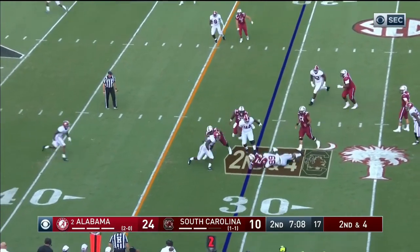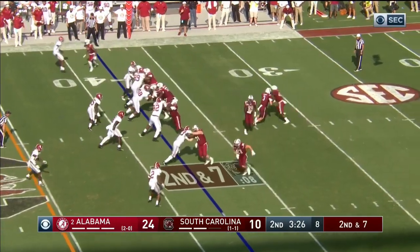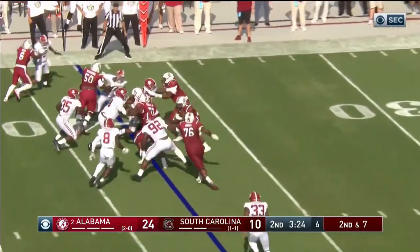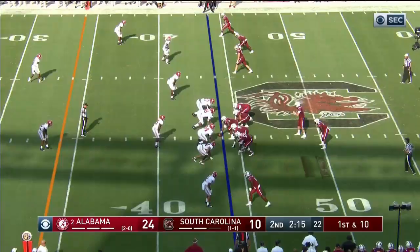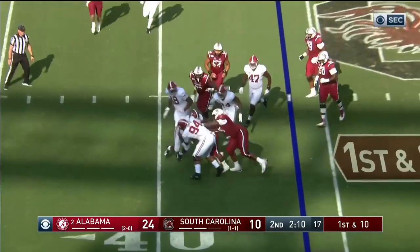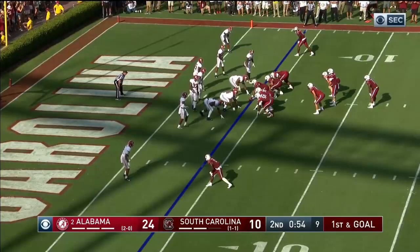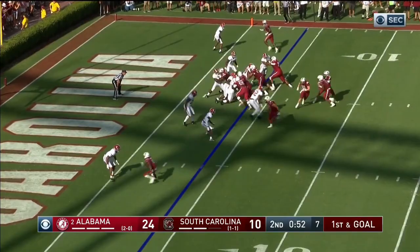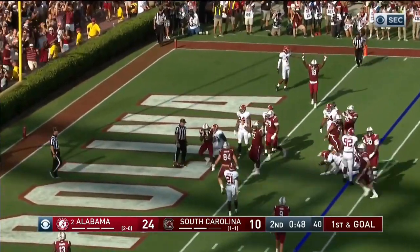Draw play — haven't seen one of those yet today, and it didn't work. They keep it on the ground to Feaster. Taylor's down at the Alabama 44-yard line. Draw play — Feaster hesitates and now brings it forward, nice run. Feaster with a nice drive, full house backfield. Touchdown Alabama!